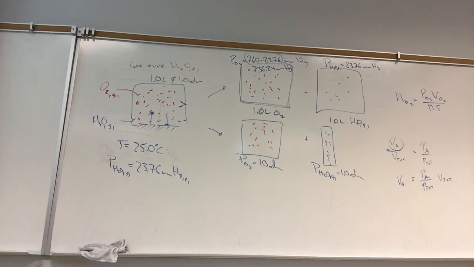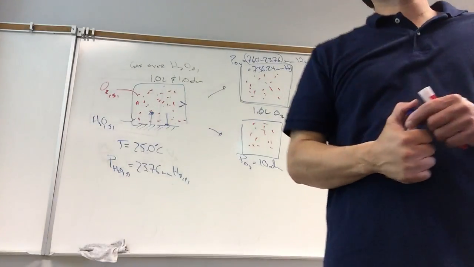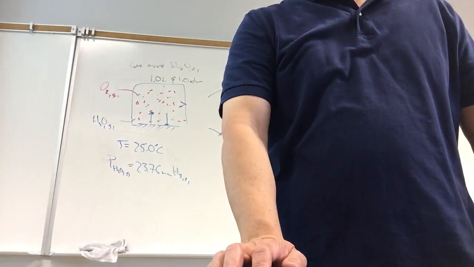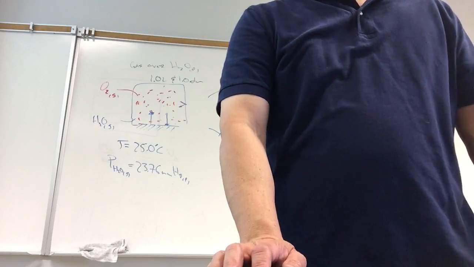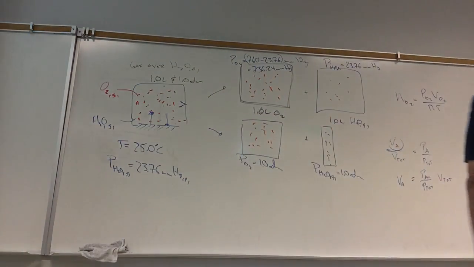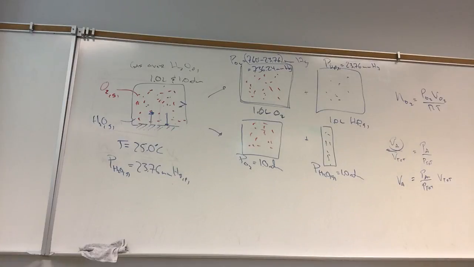In other words, if this is 20% by pressure water vapor, then it's going to be 20% by volume. Remember, we just did this with air. With air, it was so simple. It was 0.2 atmospheres of oxygen, 0.2 liters of oxygen, right? It's the same exact thing we're doing here. The percentages or the fractions have to match.